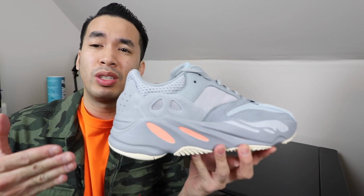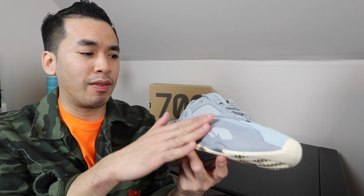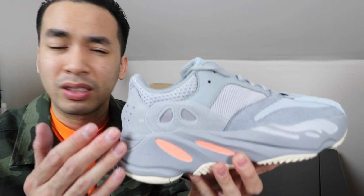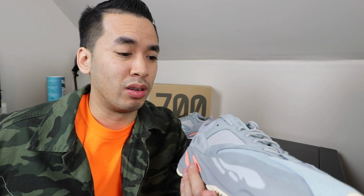The only thing about this shoe that I kind of worry about is that it's going to be really hard to match stuff with this, because I don't really have anything that could go with it, because this is not really a gray. It's like a bluish, grayish something, but you know, it's gonna be difficult to put together. Maybe I have to wear a gray jacket, which I don't have. But on feet though, these things look great with jeans, joggers. I think these look fantastic.